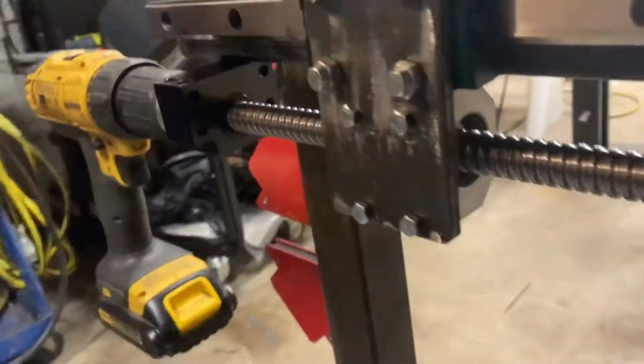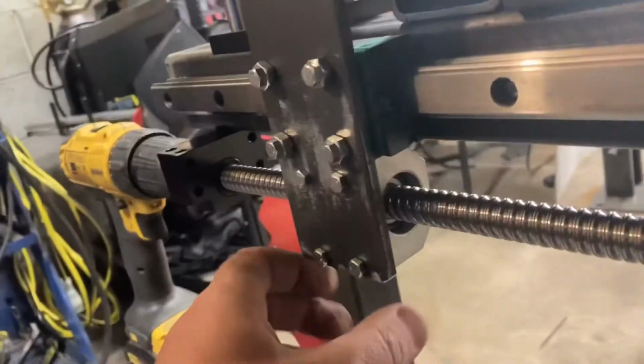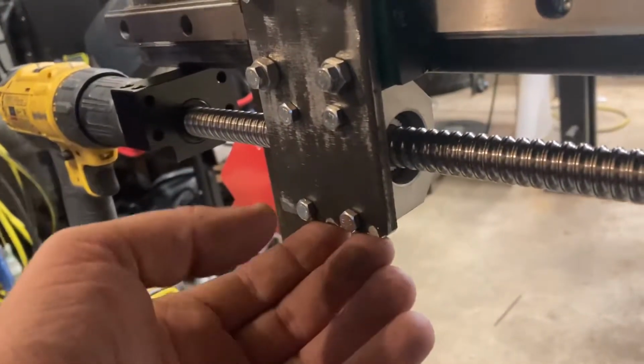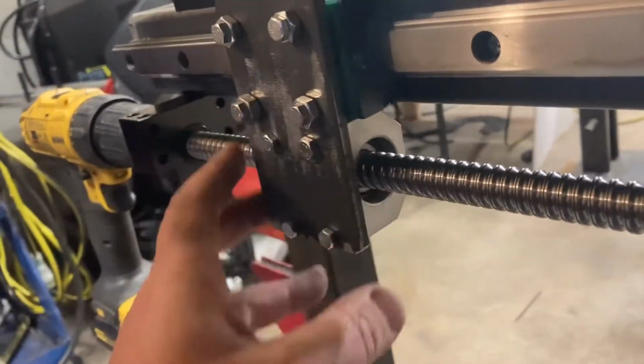So all I did was I cut the 90 back off of there, which, you know, I was able to save and reuse this bracket again, which is kind of why it's really at the absolute edge here. If I had gone with this design from the get-go, I would have made it another half inch or so longer and it wouldn't have been quite this tight.